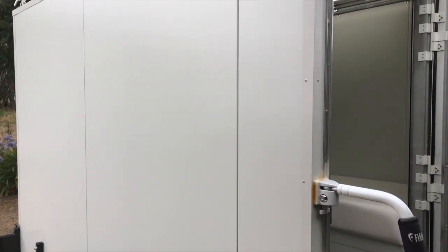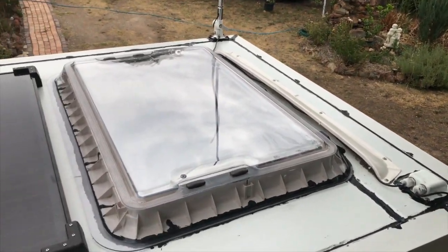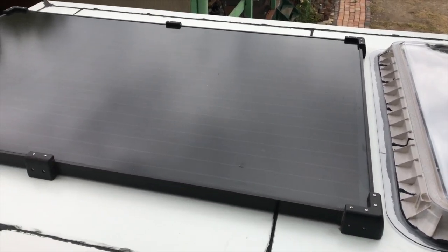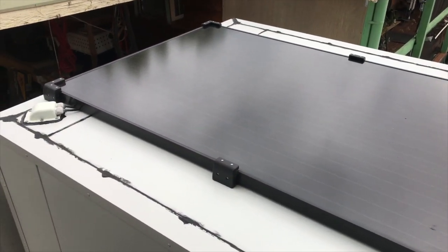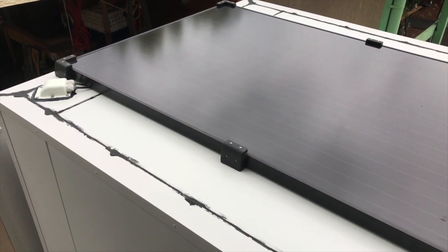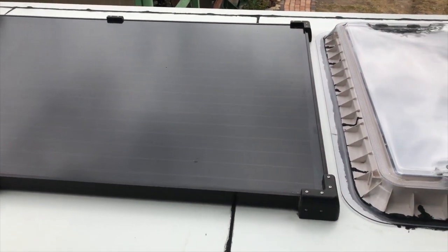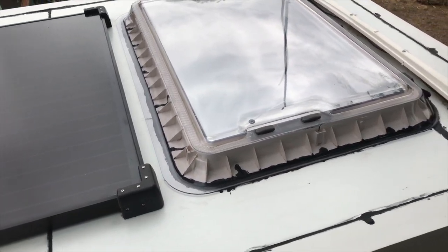I'll take you up on the roof to have a look at the solar. We're on top of the trailer. The black silastic looks a bit messy, but it's polyurethane — it stops leaks and the sun doesn't wreck it, unlike clear silicon which tends to degrade. That solar panel is 24 volts, 250 watts, and I think it's worth about $500 to $600. It's a very good quality panel.